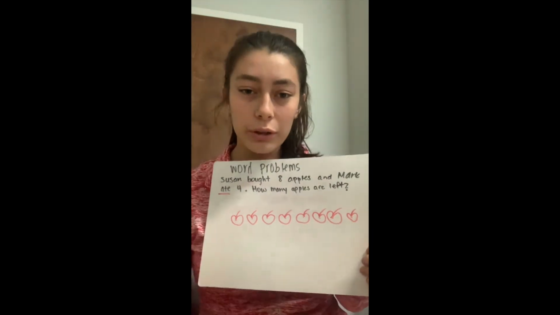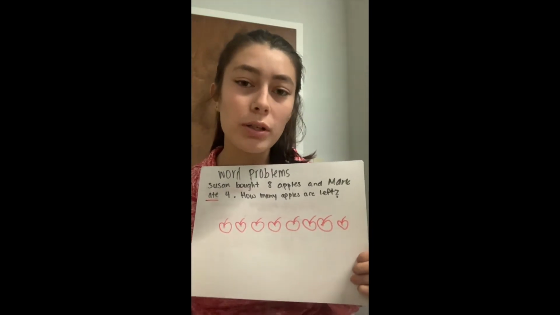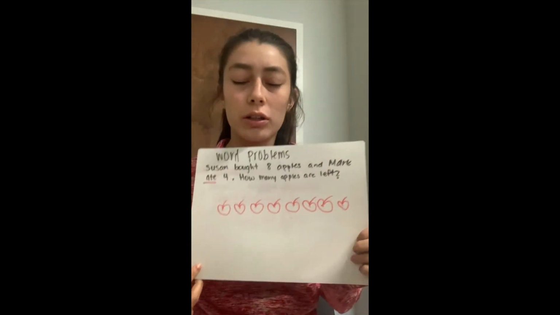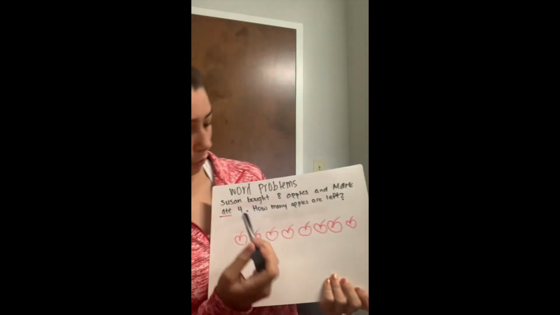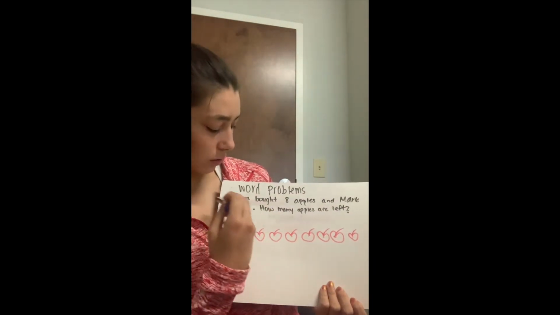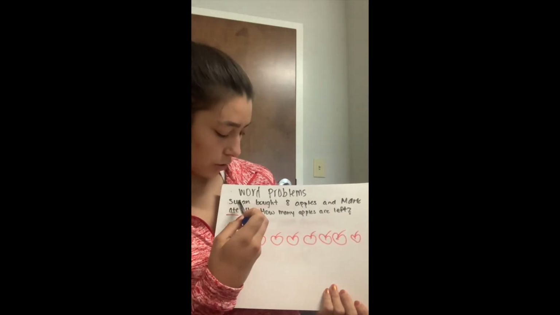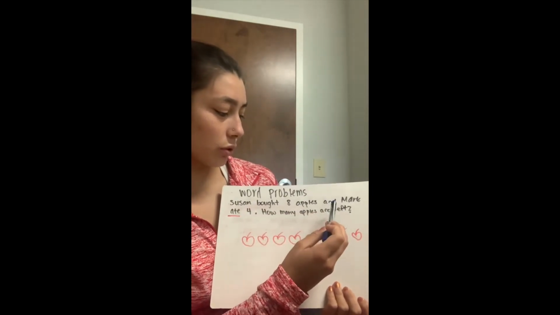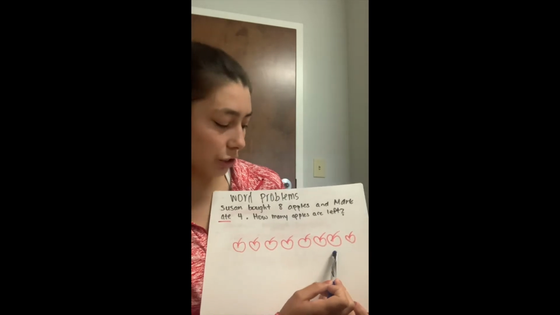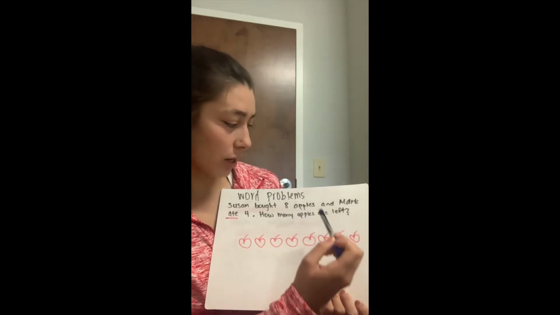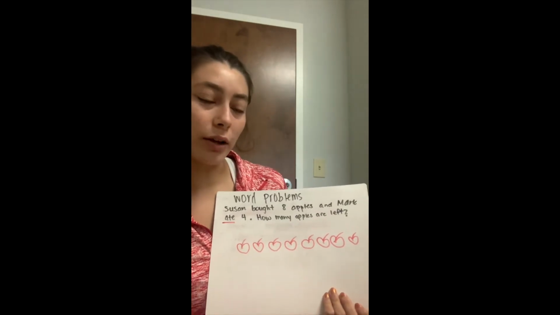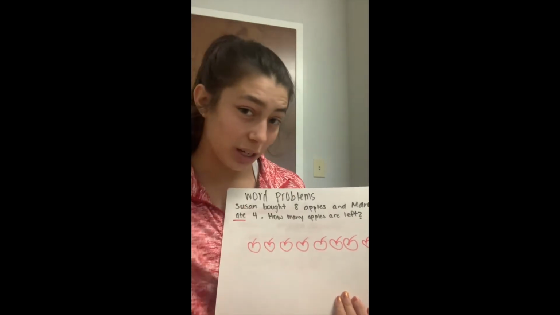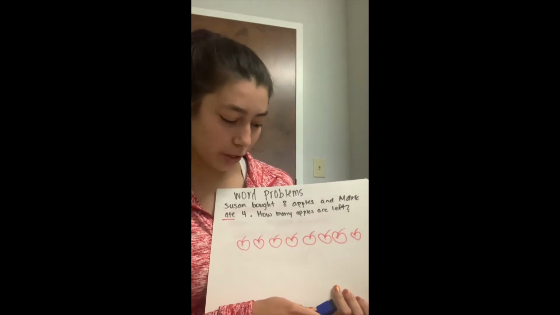Now we're going to jump into word problems, and we're going to practice addition and subtraction a lot more when you guys come back from recess. But a word problem, we're going to analyze the scenario, which is Susan bought 8 apples. I'm going to use a drawing strategy. So I drew 8 apples and mark 8 for how many apples are left. When you eat, it means you're taking it away. It's gone. It disappears, right?